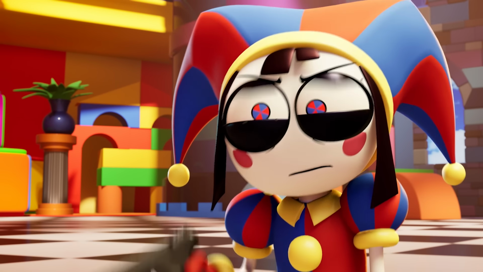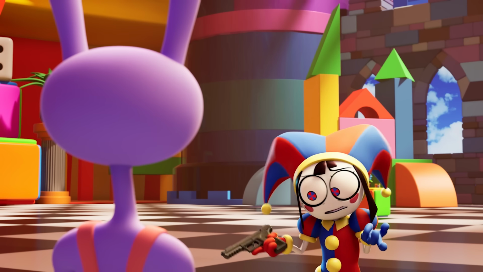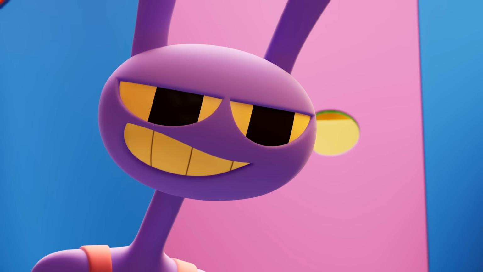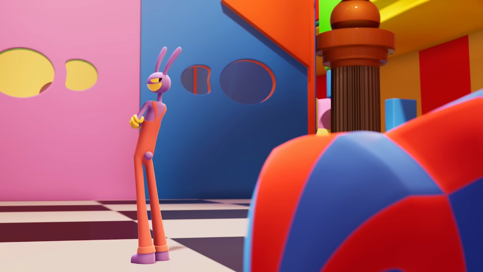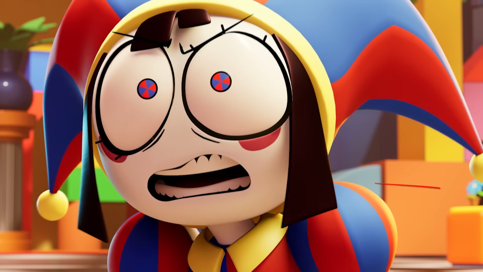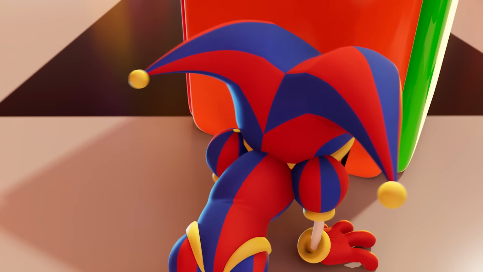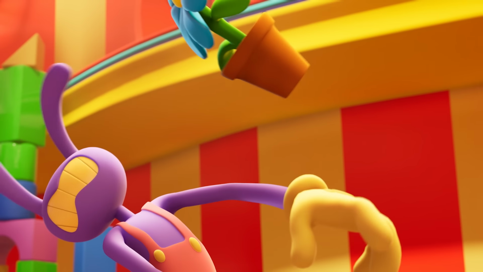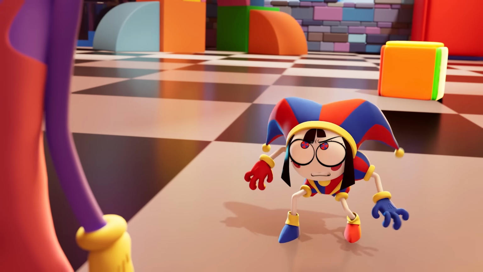Lastly, another small detail. These shots are great examples of why each and every angle and setup needs to be analyzed and broken down. These props here in the background need to be specifically placed because Pomni needs to interact with them later on. When we realized that Pomni needs to throw them, we also had to make sure that they're present in all the backgrounds of any other camera angle where they can be seen. Like I said, small detail.